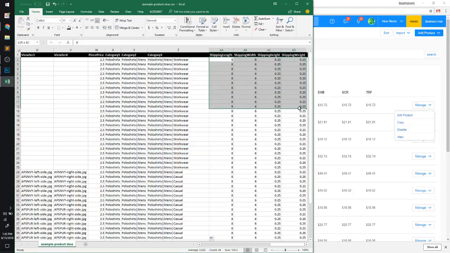Without these values, your products would not be eligible for use with live shipping methods. So if you have any products that are missing these dimensions, your live shipping methods would not show up during the checkout process. So you would end up only showing the custom shipping methods that you've manually priced out. All right, so it is pretty important and useful for you to set these dimensions.